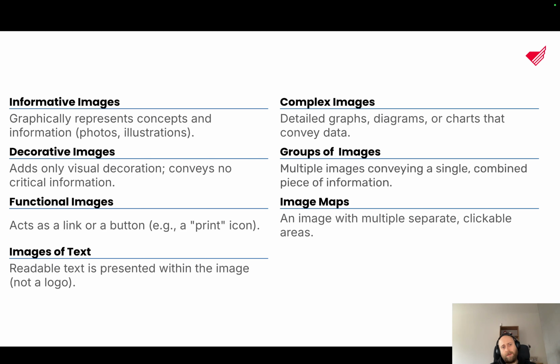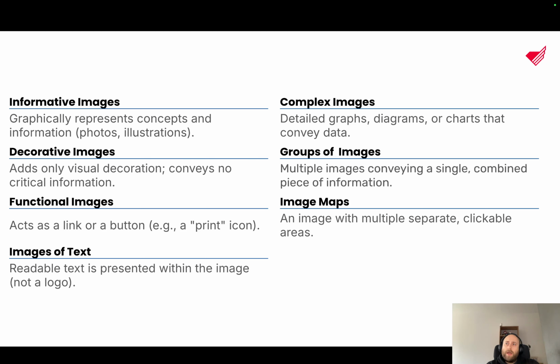We do not want to create additional noise, cognitive noise, I'd say, when the image is supposed to add only visual decoration, right? No information is being passed via the decorative image. It should also only be visual, then the alternative text is not needed.